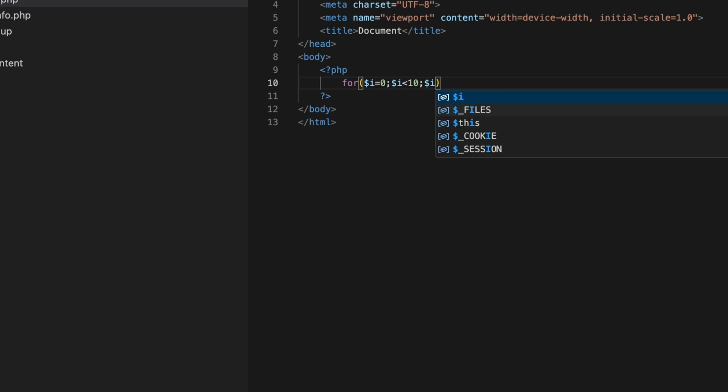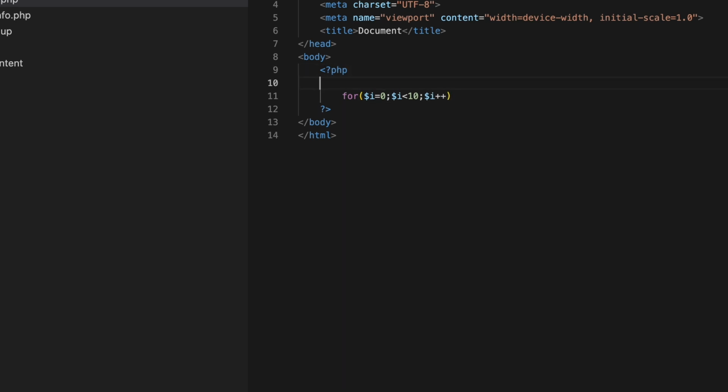So $i++. This is equivalent of typing $i = $i + 1. So for this we type $i++, just like that, and open curly brace.